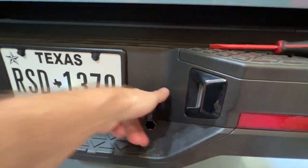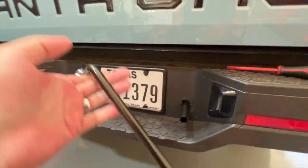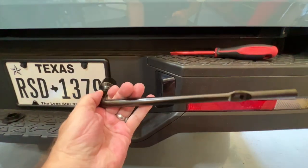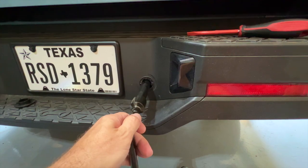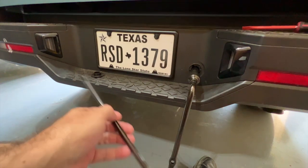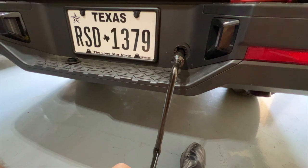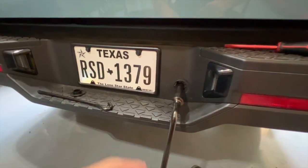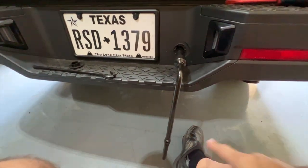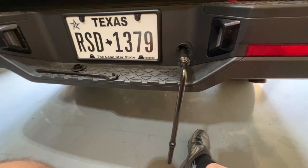I cannot turn it with my hand, so it appears you have to use the wrench. They don't give you a lot of space between your bumper and where this turns, so I'm hoping it's not going to smack anything. The good part is you don't need any more tools. This extension piece fits in like so to give you some leverage, but not in this case. So I'm going to go ahead and crank the spare down — you do that by turning the handle counterclockwise and it should lower the spare.